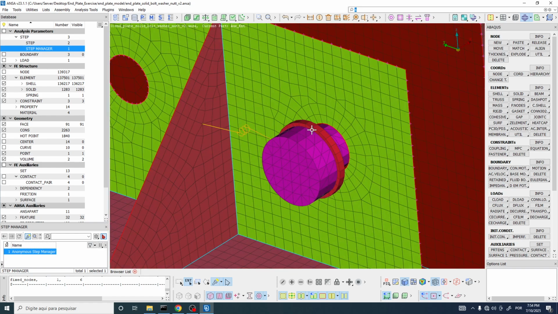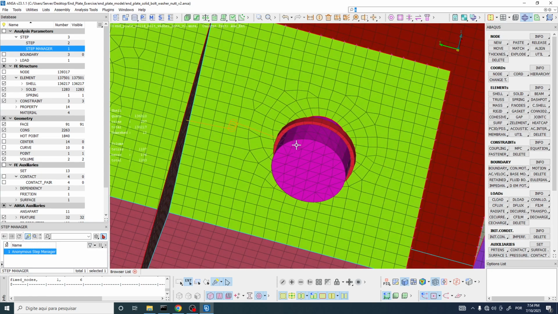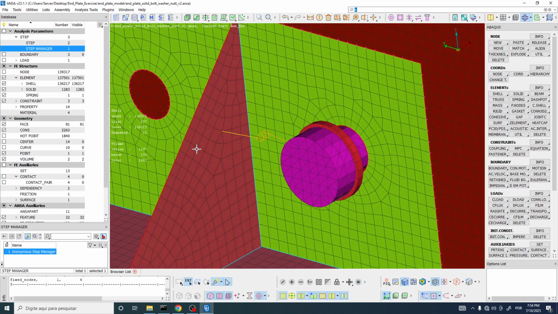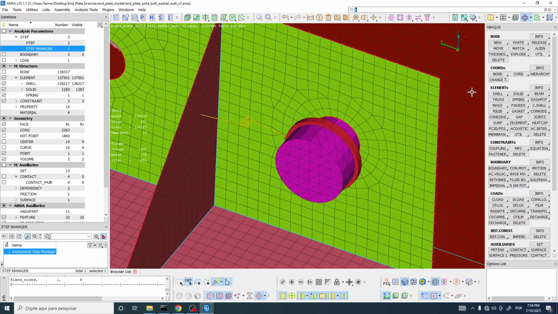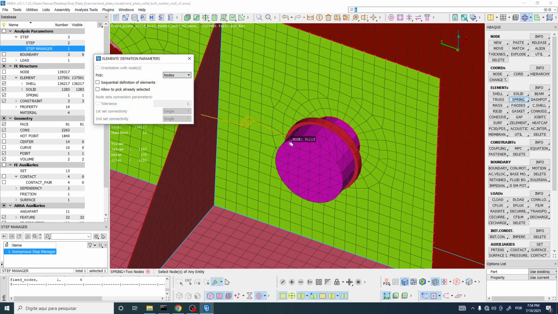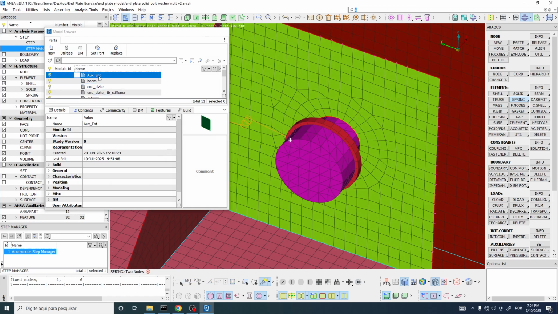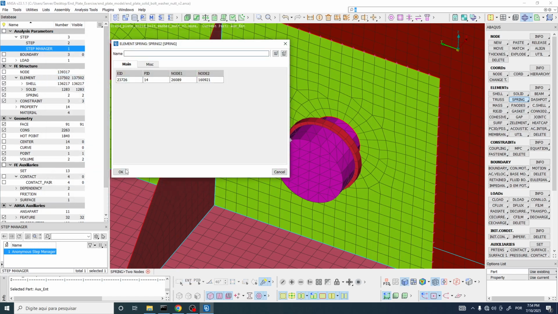Now, if I connect the bolt to the washer, I'm going to have the same thing, or actually I can connect the bolt to this part. And then I would have to create a spring like this, 2 nodes, here to here, mesomorph button, auxiliary entities, okay.